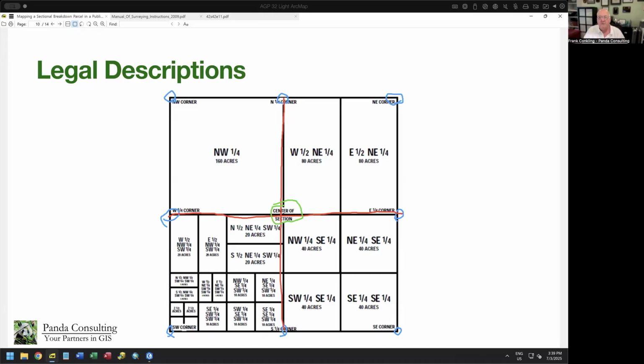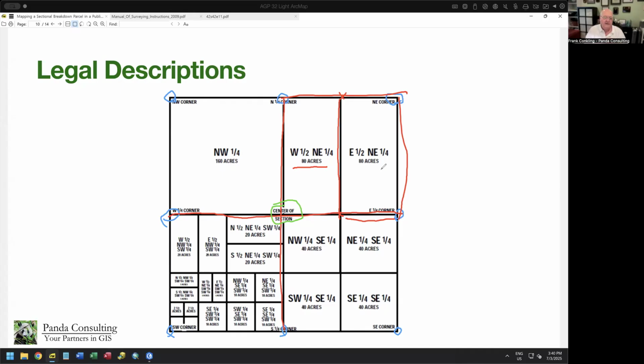So then if I were going to break this down even further and say, well, what happens if I have a description that says the west half of the northeast quarter of this? I do the same sort of thing. First, I have the northeast quarter to be established. Then I go halfway between here to here, halfway between here to here, and I connect these two up. That establishes the east half and the west half of the northeast quarter. It's always distances that determine this, never area on here, never area.